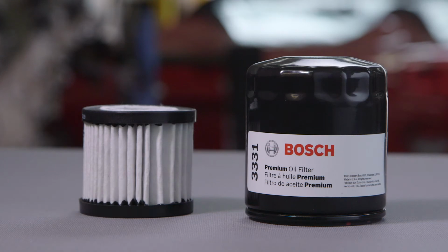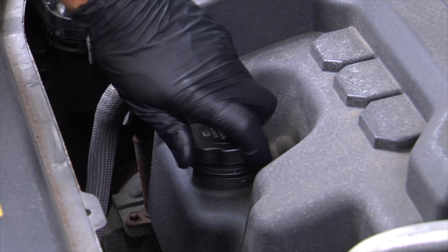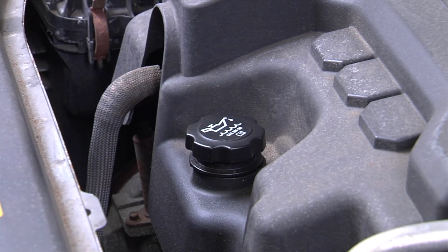Depending on the year and make of your vehicle, you will need either a canister-type filter or a cartridge-style filter. Refer to your owner's manual for location of the oil filter, as the removal process may differ between applications. Open the hood and locate the oil cap. Loosen the cap to allow the oil to drain easily.